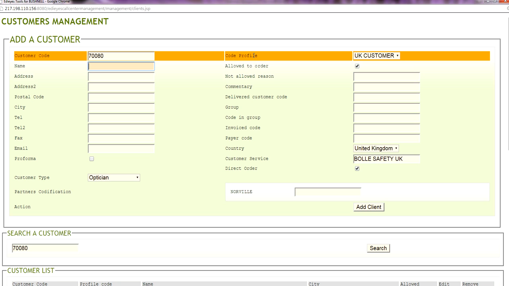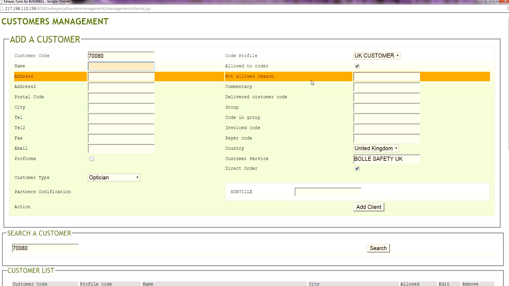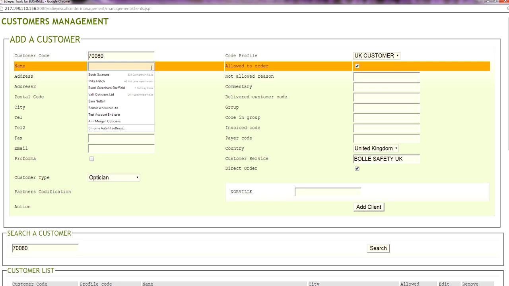Next thing you need to do is to put in a name of a company, which will be here.